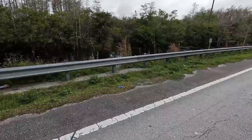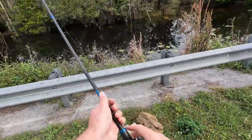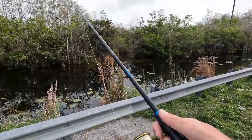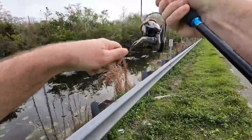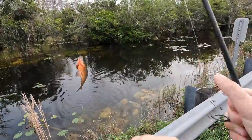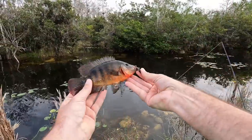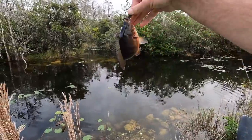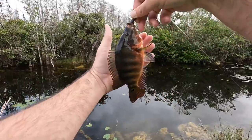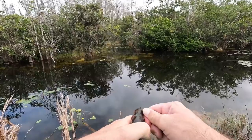I see fish — there's a bunch of fish over there! Don't know what they are, hopefully something's going to hit this lure. Yes! We are on! Oh my, this is the spot — we're going to set up shop here and catch some fish. Look at these aquarium fish — there's going to be fish everywhere. This is a cichlid, not sure which kind, and there's a bunch more fish over there.